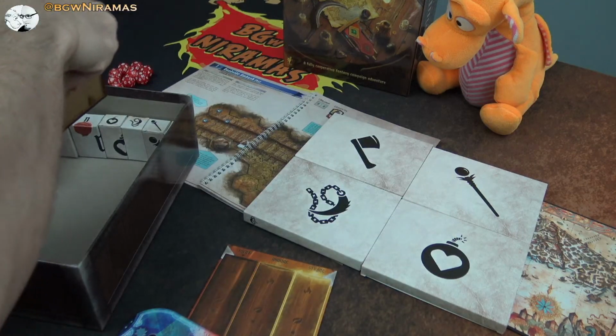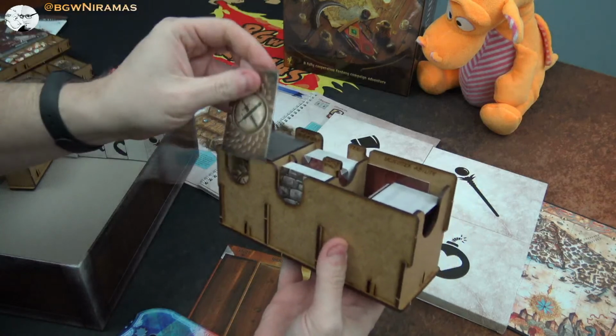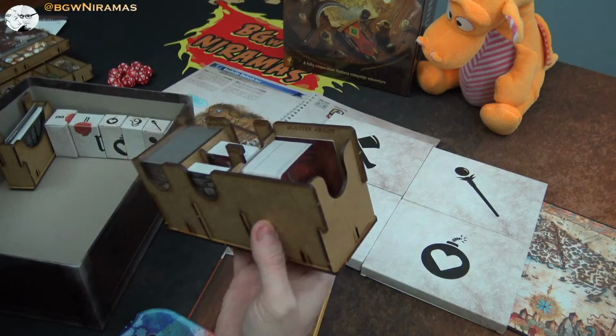Here we have some cards. I have sleeved the modifiers. This is for the monsters. I haven't sleeved some things in here. I don't think I need to sleeve the monster abilities. It doesn't really make sense.